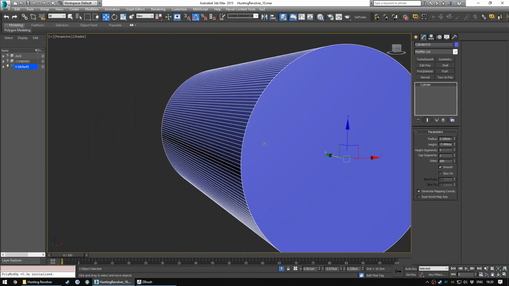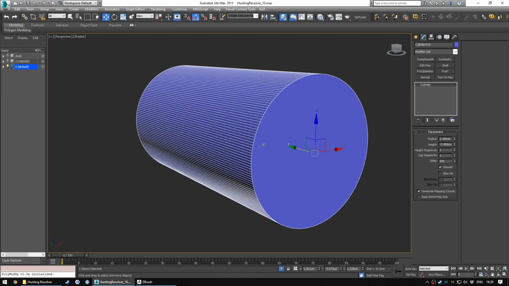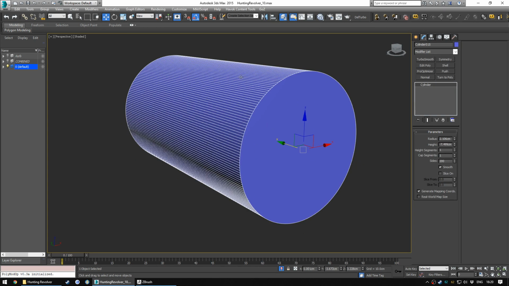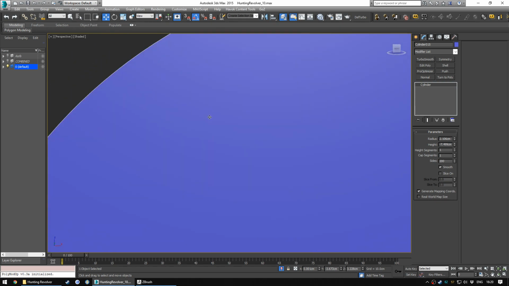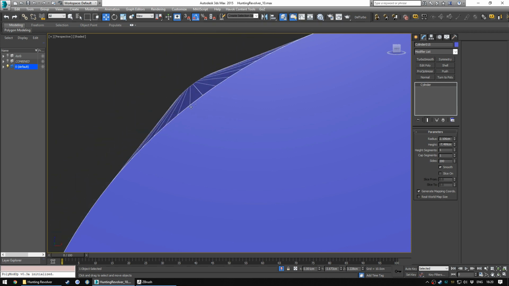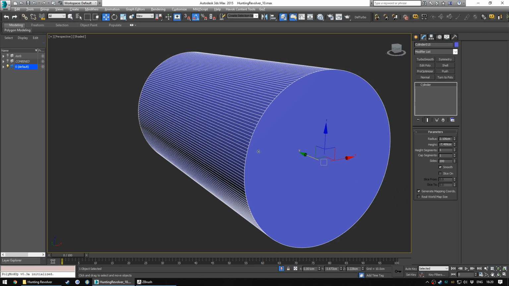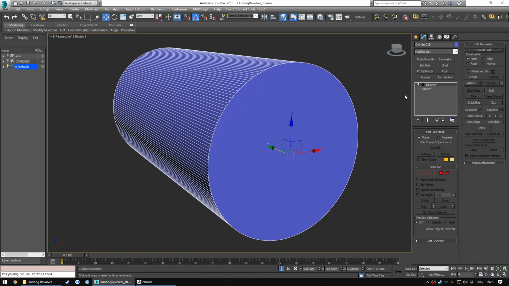So this is important: the number of sides. I'm using 200 here. You kind of need this because what we're going to do later on in Zbrush is polish the edge out, and you don't want too much faceting, which is the edges. The curve is essentially made up of straight faces, and too much faceting means you'll get these sort of weird hard lines on the edge of the mesh.